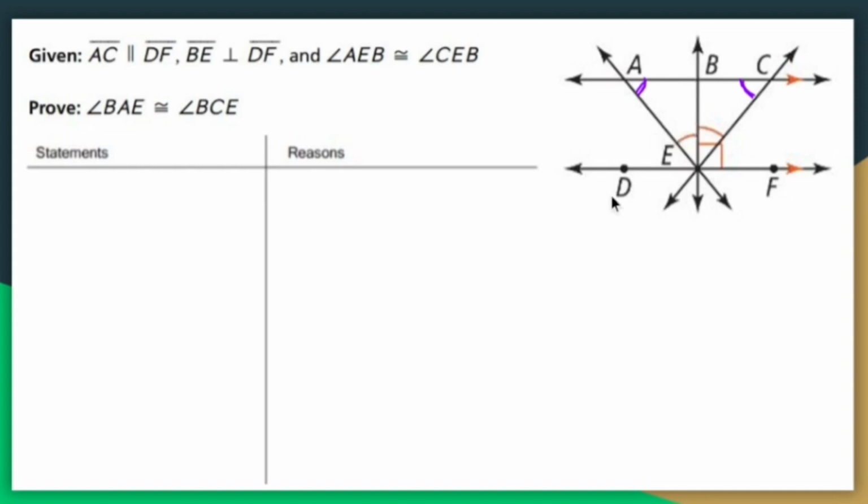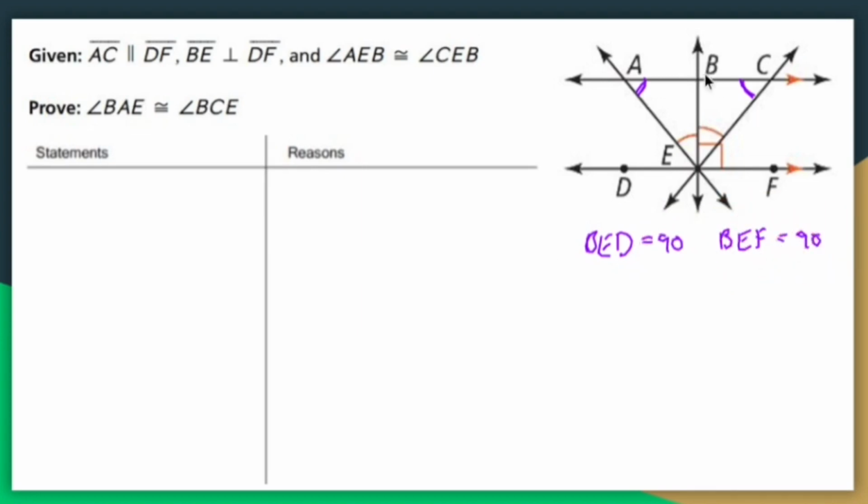So I have a lot of stuff going on here, and the first thing I'm going to do is make myself a rough draft. So I'm not even going to try to do this right away. I'm going to save the parallel line stuff. I'm told that BE is perpendicular to DF. So what that means is I can start out by saying that the measure, and again, this is a rough draft, so don't cling to the fact that I'm not using the proper symbols. I could say that BED and BEF are both 90. BED is 90, and BEF is also 90.